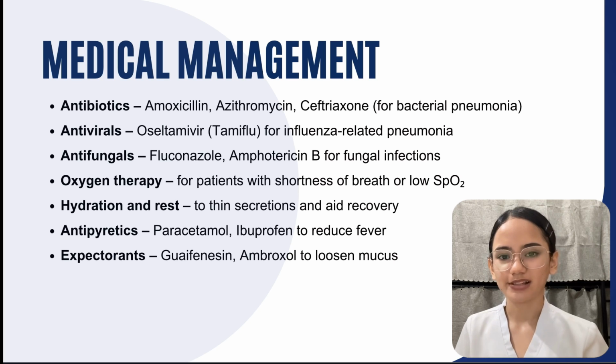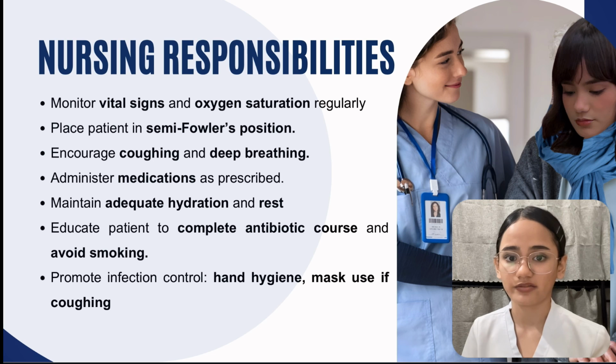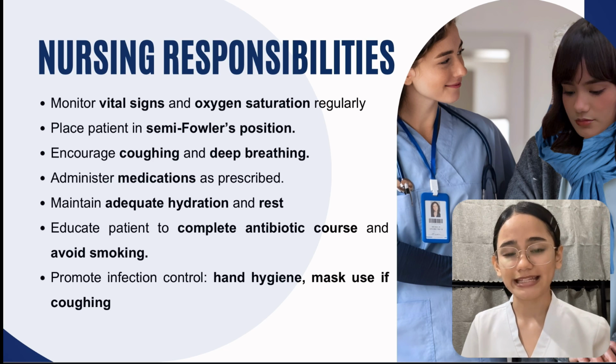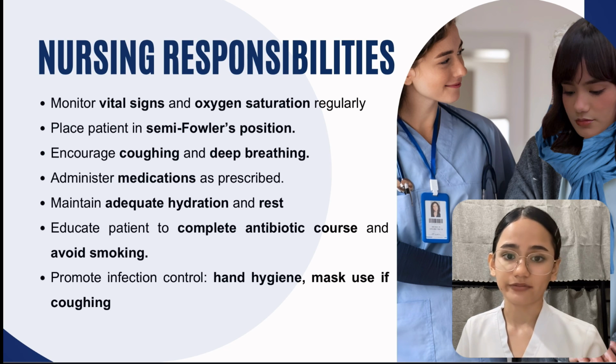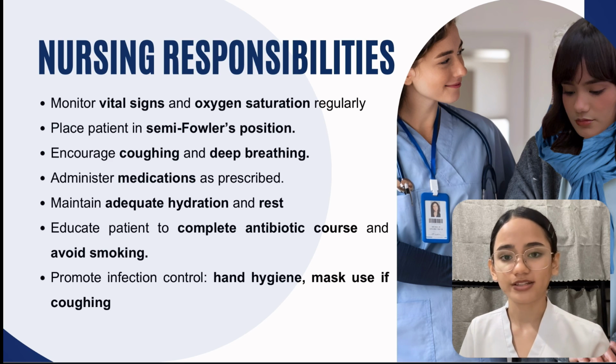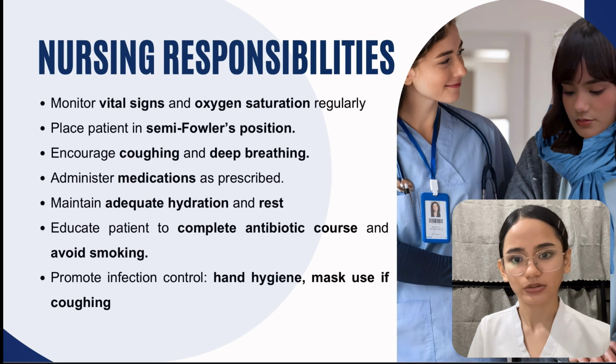So, for nursing responsibilities, we should monitor vital signs and oxygen saturation to catch early signs of hypoxia. Position the patient in semi-Fowler's to ease breathing and promote lung expansion, and also encourage coughing and deep breathing to clear mucus and prevent lung collapse. We must also administer medications as prescribed and monitor for side effects, maintain hydration and rest for healing, and also provide health teaching such as finishing the full course of antibiotics and avoiding smoking to prevent relapse. Lastly, promoting infection control through proper hand hygiene and mask use when coughing.